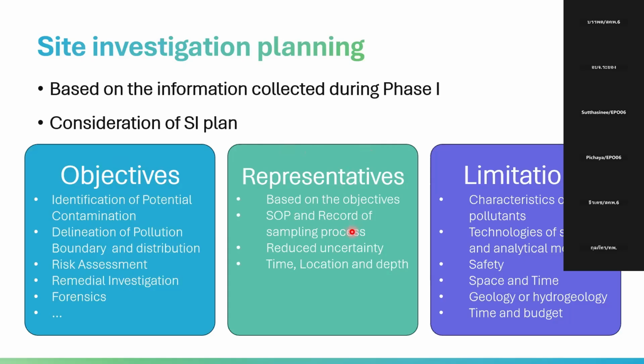And you have to consider the representativeness of your sample. So you have a strict procedure for each step, especially for the soil sampling and the groundwater sampling, and for your analytical process. You have to make the QA/QC system strong and get very stable information products, and you can get the precise answers. And of course, you have to consider the time, the location, and the depth of your sample.